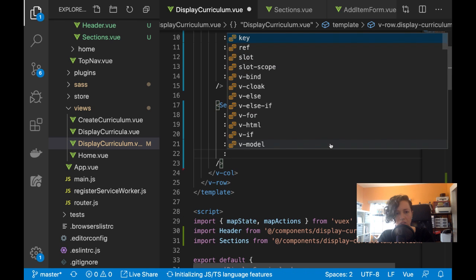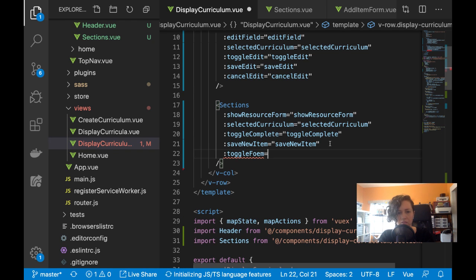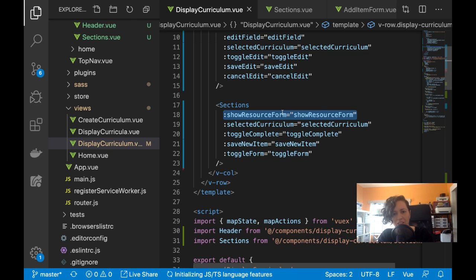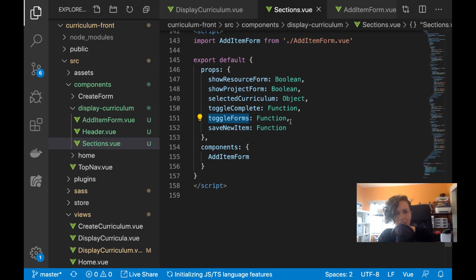So I'll need to do toggle form equals toggle form. Is there a shorthand? I feel like there should be a shorthand because it's so common that you have to pass in the exact same thing. And this is all just extra fluff. There should be a short way to write this. If there isn't, there's probably someone working on it.